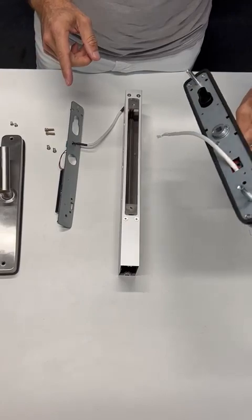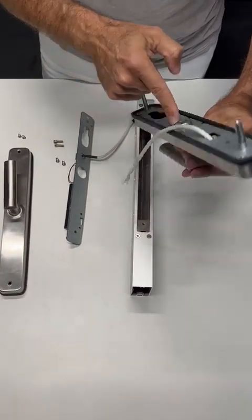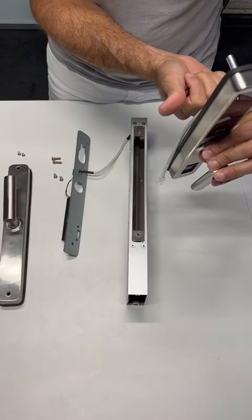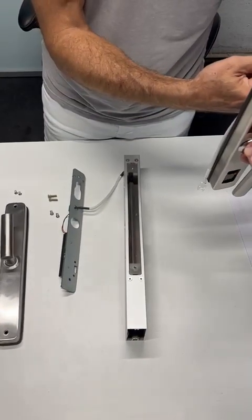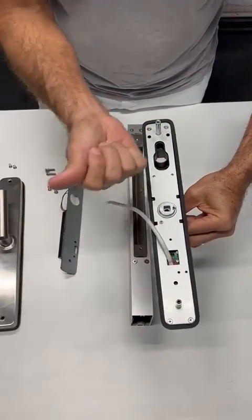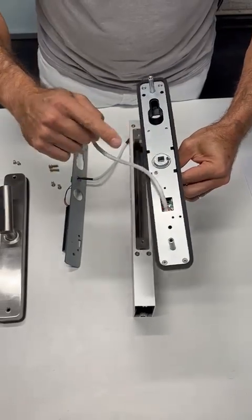Step 1, make sure that the arrow is pointing to the direction that the slider is sliding open. So this side is open, this side is in a closed position. It needs to point to the open position. So step 1 is this.